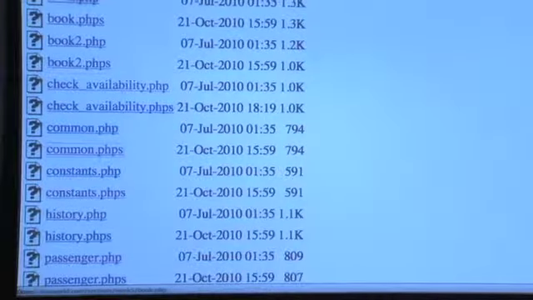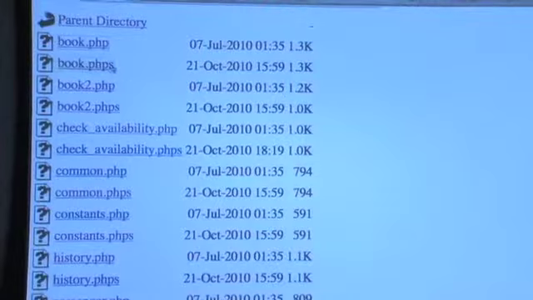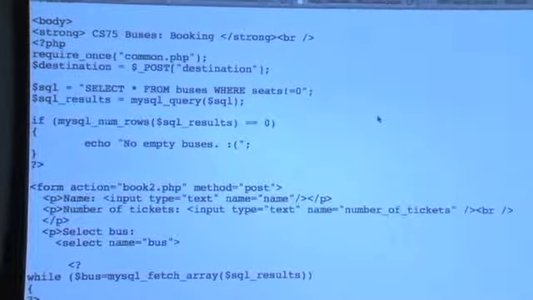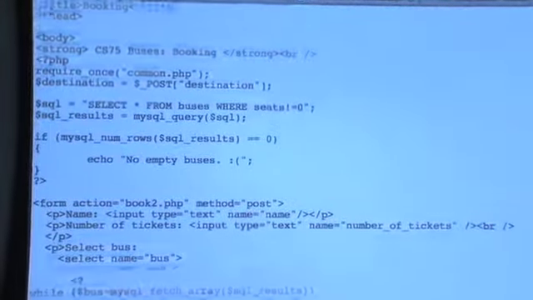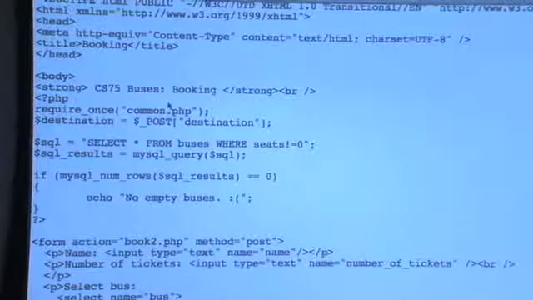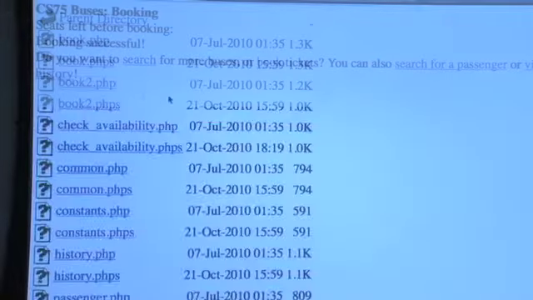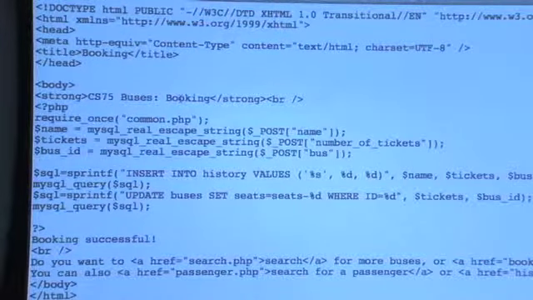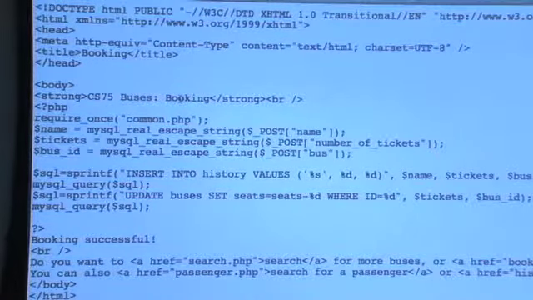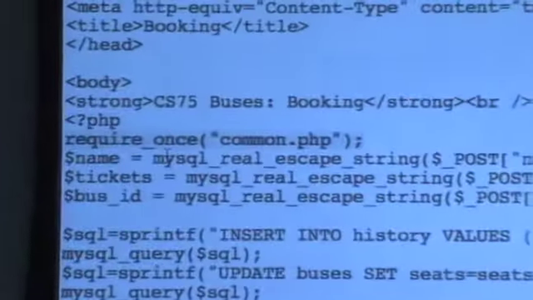So let's go back to book.php, not PHP, PHPS. One second, my bad. OK. That code to open up the connection to the database, you're not going to be executing that more than once, or? So the question is, how often do you execute it? You basically have to require it on every page. So like here, this is what I do. I require it on every page so that every page you open a connection to the server.